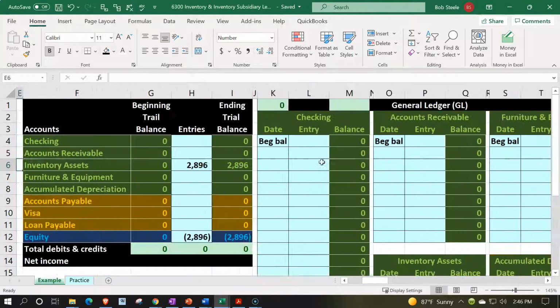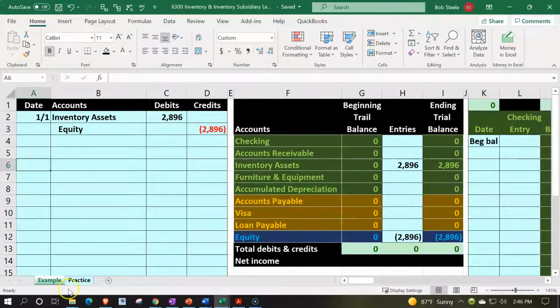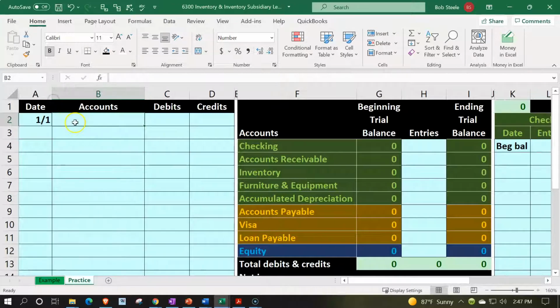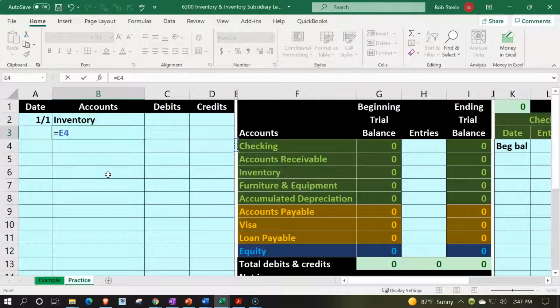And so I'm going to go back over to the left and go into our practice problem now. To just enter the transaction here, it would be an easy transaction to enter. We would simply say, okay, I'm going to basically debit. Let's make this item a little bit skinnier for the date. I'm going to debit the inventory, increasing the inventory. So I'm going to say equals the inventory. The other side, then, I'm going to take to equity.